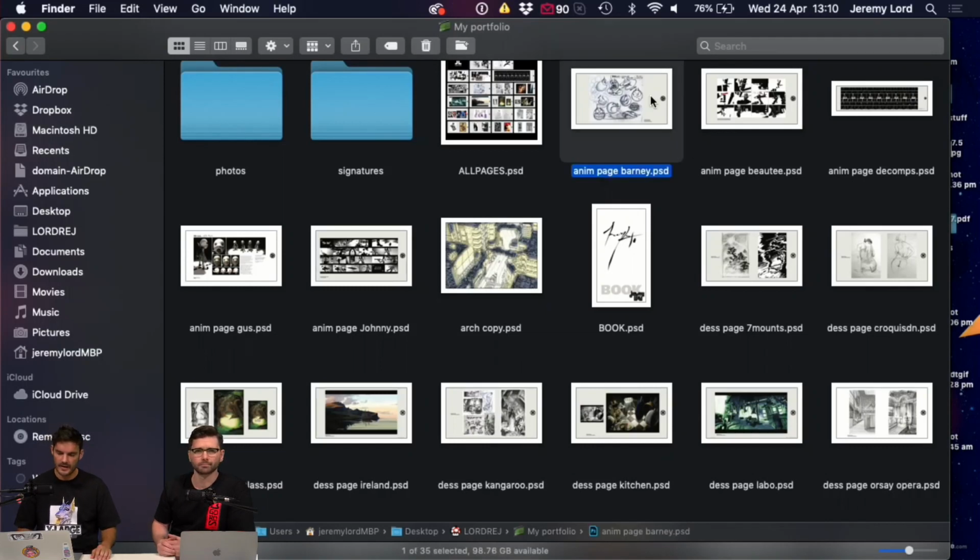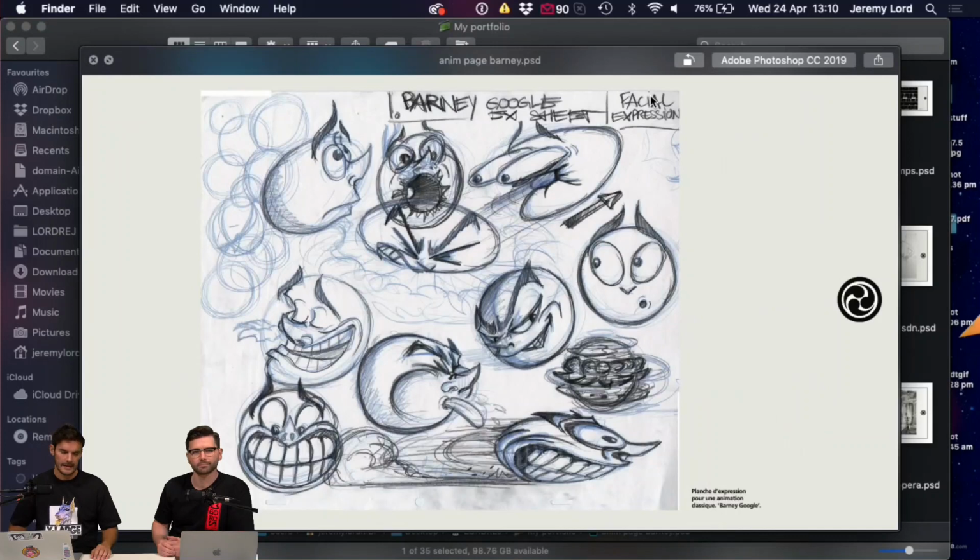Yeah. So there's a bit of a mishmash of different things. And what I'll do is take you guys through this, and then we'll go through some common mistakes, a lot of which I made, so I can talk from experience on this. Okay. But yeah, so this is just an animation board. This is what we call an expression sheet in classical animation, which was super fun to do. But again, there's not a lot of context to this, other than showing that I can draw to some level. This doesn't say very much for a lot of people.